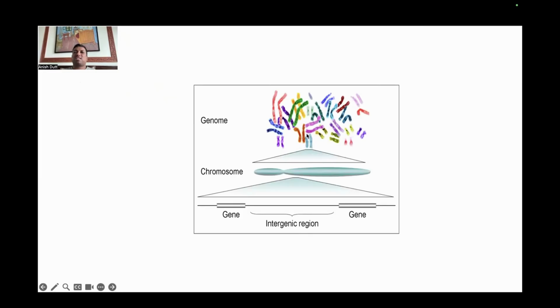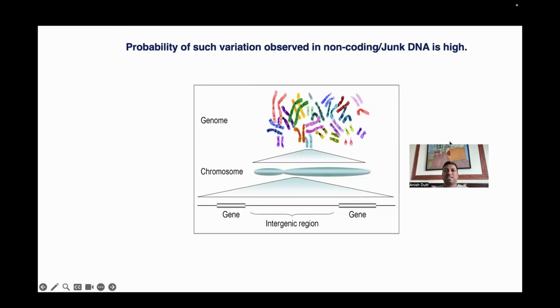My dear friends, such mutations can also occur in the region in between genes, not within the gene. In the previous slide, we discussed a mutation within the gene. But now, let's talk about this intergenic region, which we also call junk. Since it is not involved in protein synthesis, we thought it is useless. It does have base sequences, but it does not code for any protein. We call it junk. But now we know that this junk region has a lot of role to play in gene regulation, but as of now, that's not the topic. Let's talk about these mutations that take place in the junk region.